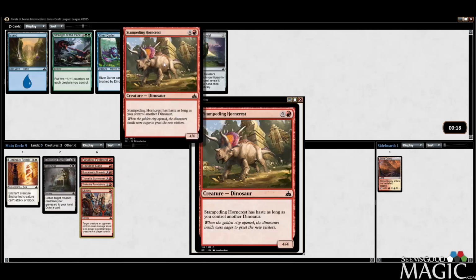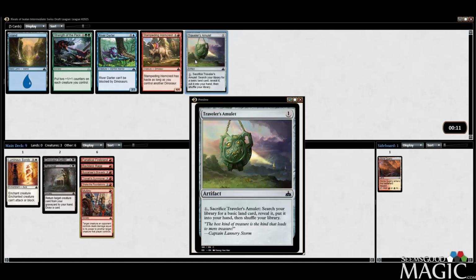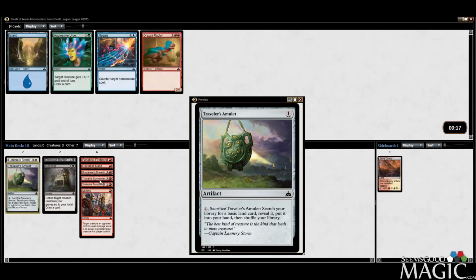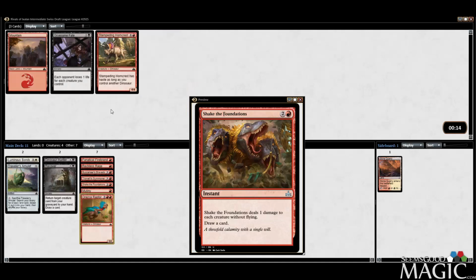So a late Strength of the Pack. Stampeding Horncrest is kind of a take it or leave it card anyway. Don't really need it. Probably just take the Traveler's Amulet. Seems like the highest chance of actually getting played in our deck, especially if we end up wanting to splash something. We'll take the Raptor to cut red.